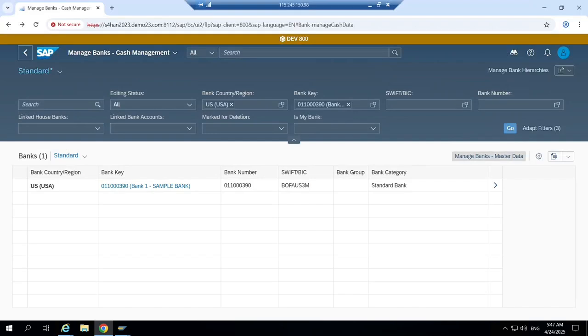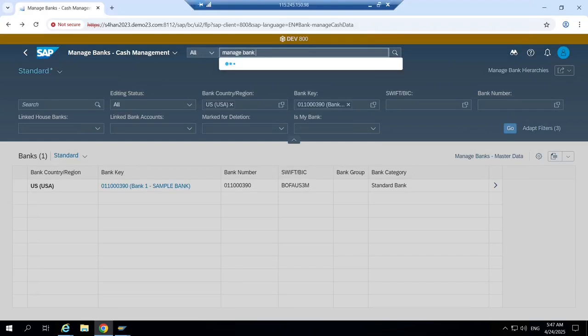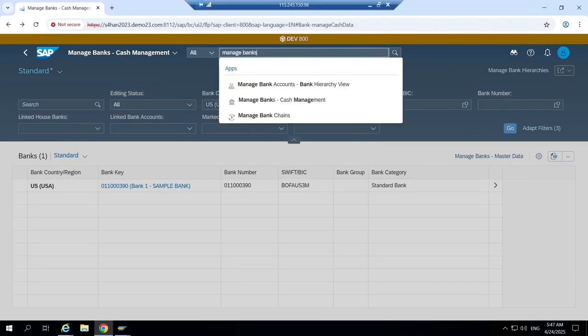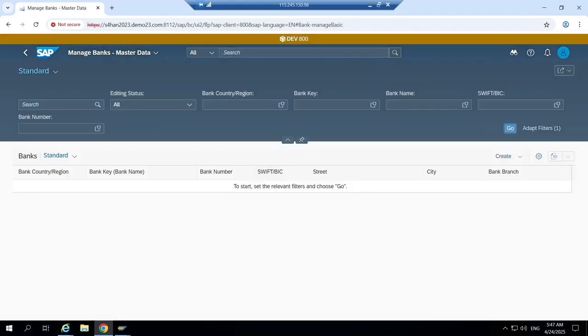So go to manage cash management and click on manage banks, or if you want to go directly to manage banks master data, enter manage banks master data here. It will take you directly there. So there are 2 ways: from that app you can come to manage bank master data, or you can go directly to manage bank master data and create your bank keys.